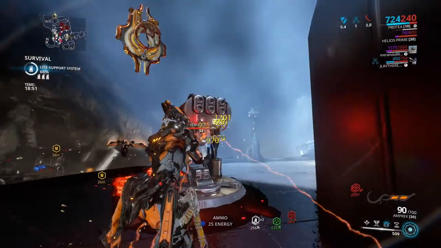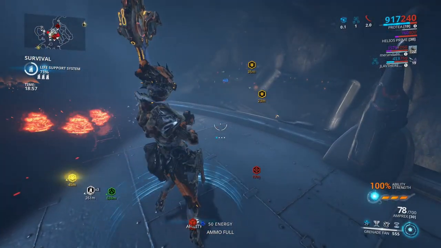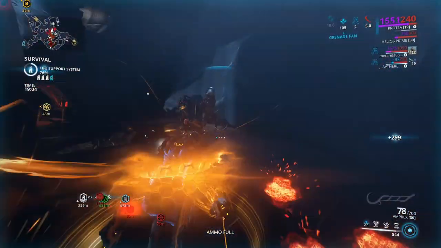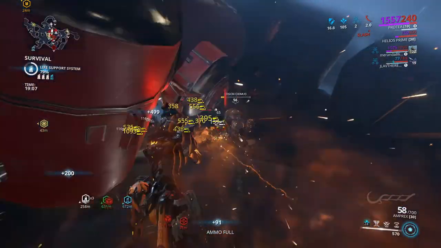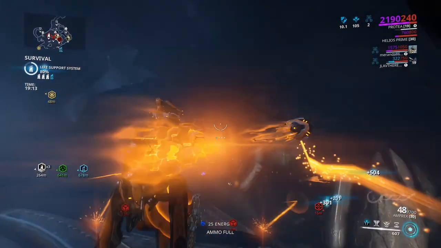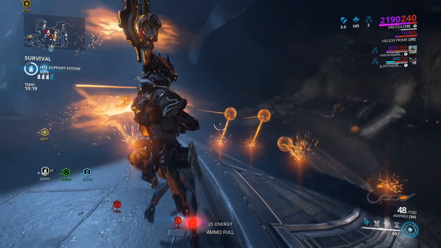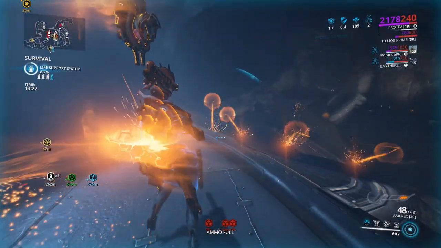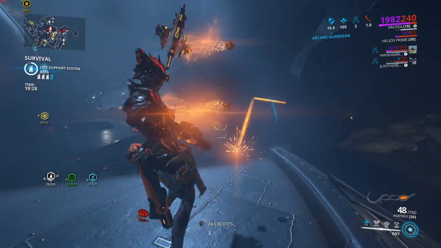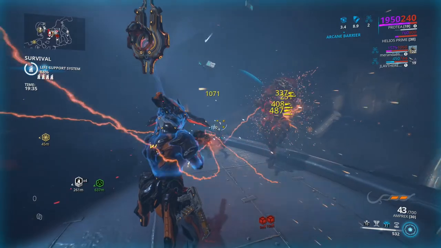Oh, but I didn't expect that to appear there. Now see, the trick is that normally it would go out there, but if you point at the ground and cast it, you don't run into it. It sort of tries to cast it wherever your reticle is. That's how that is there. And as you see, they're not doing too much damage to me right now.